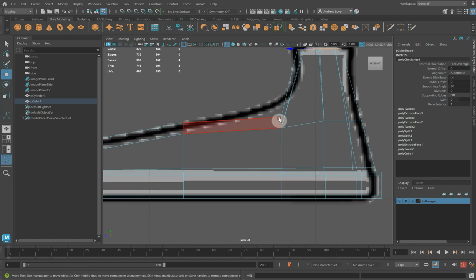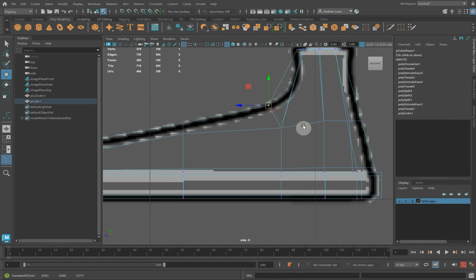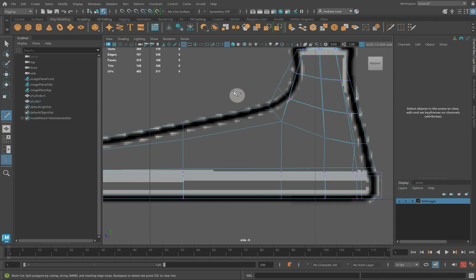So this isn't going in the right direction here, so vertex, let's put you up on the line there. And the ankle kind of bends in that direction down there. So I'm going to get these, take them down a bit. This one, take it down a bit. Get this one and move it up a bit. Move that one down. Okay. So obviously we've got a big change in direction there, so I'm going to cut an extra edge loop there. In fact, let's do 2. Let's take one there and then one there, and then try and achieve that shape a little bit more.